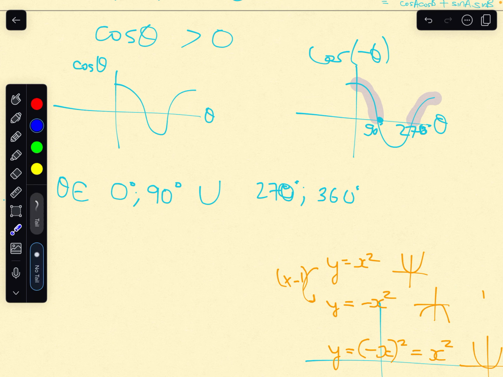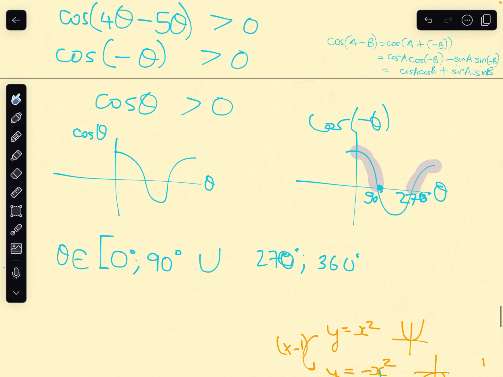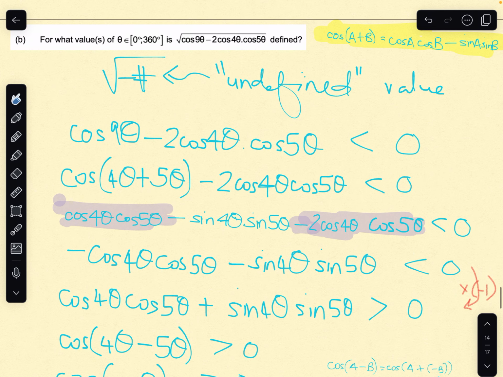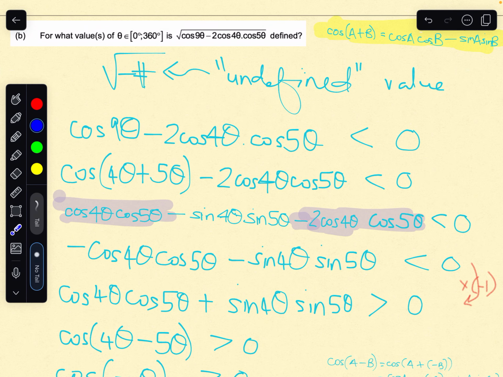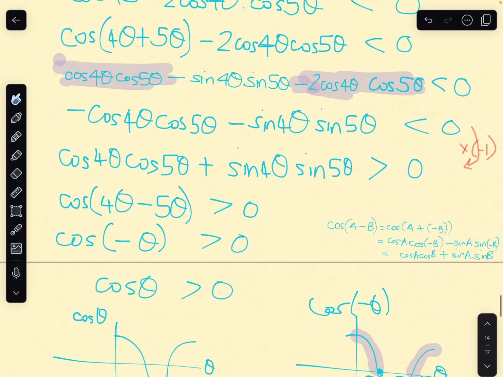So when theta is 0, we have a positive number for cos of negative theta, so I can square root that result, that's fine. What about when theta is 90? We are looking for places where, hey, actually I've been wrong this whole time. Oh, no, I am right, sorry. I was wondering why we didn't do 'or equal to 0', but if we look at the original inequality, we said we're looking for thetas that are going to make this expression strictly smaller than 0. If it's equal to 0, that's fine. But if it's smaller than 0, that is not fine. Okay, so that's why there's no 'or equal to'.